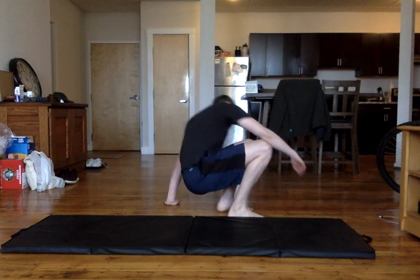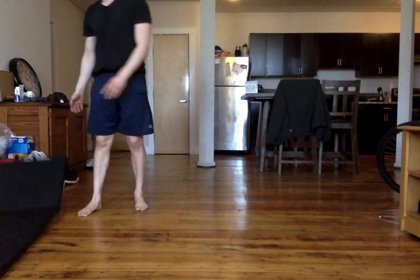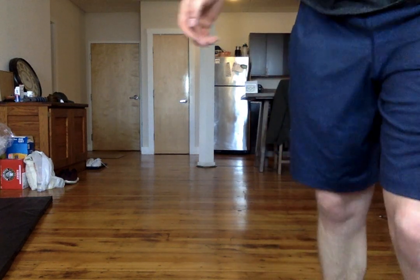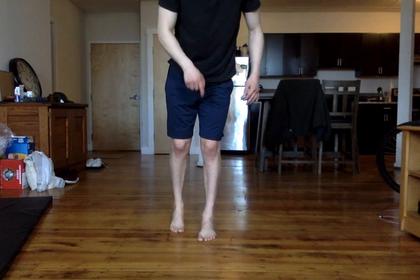Alrighty. Last round. And we got 15 reps across the board for everything. 15 forward, backwards. 15 bridges. Quick drink of water in between sets. Alright. Last round, left leg forward. Left leg stays stationary. 15 lunges.